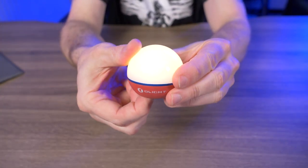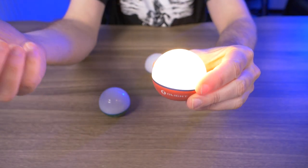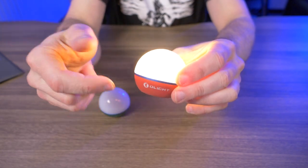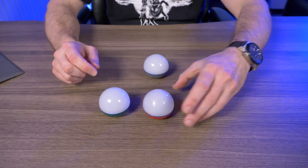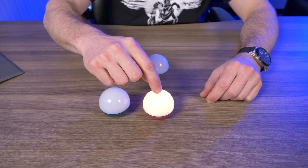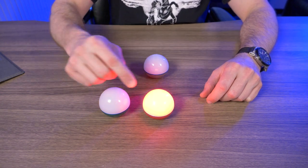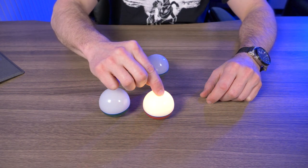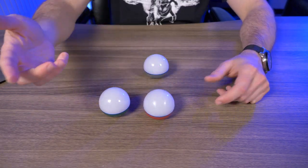And surprisingly, it does have a memory feature. So if we turn it on and go to high, turn it off, turn it back on, goes right back to high, which I really like. I wasn't really expecting a memory feature in these little Obulbs. And check this out, because that button is on the bottom here, you can have this right on a table and just press it and it turns right on. And it will work just by holding it down, and then we can cycle through the modes right on your table, or if you have this on your wall, it'll work exactly the same way. Then if you just want to turn it off, press it right off.